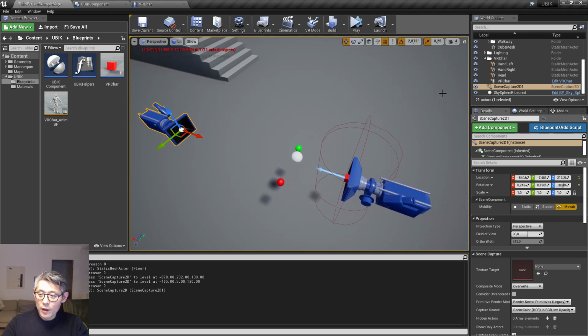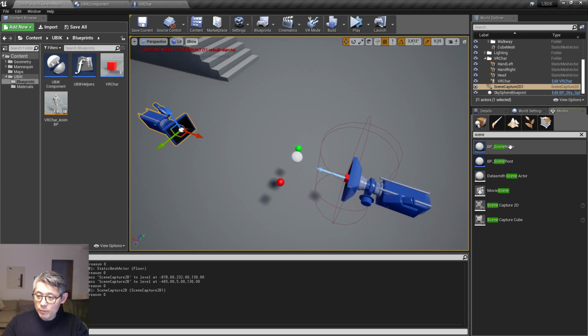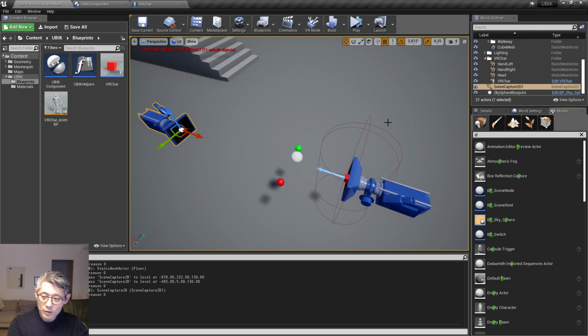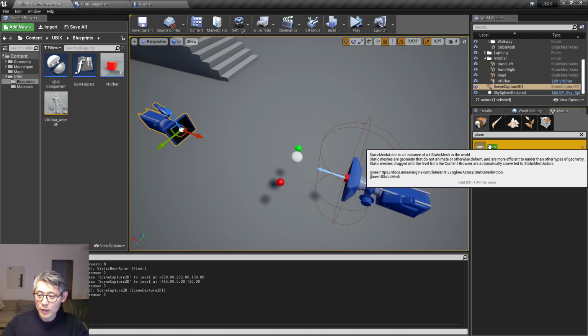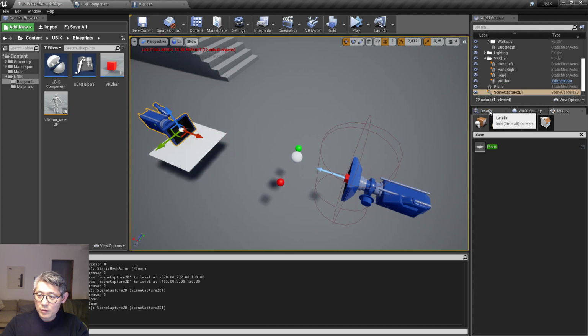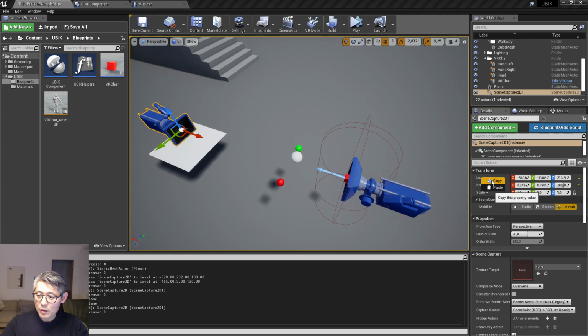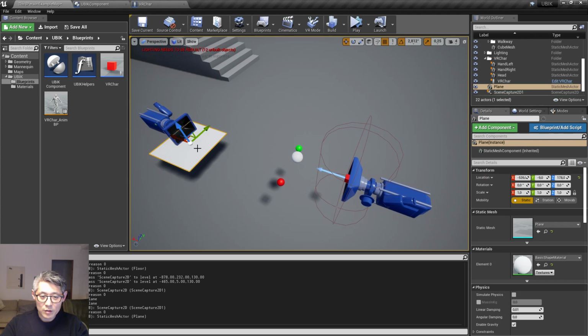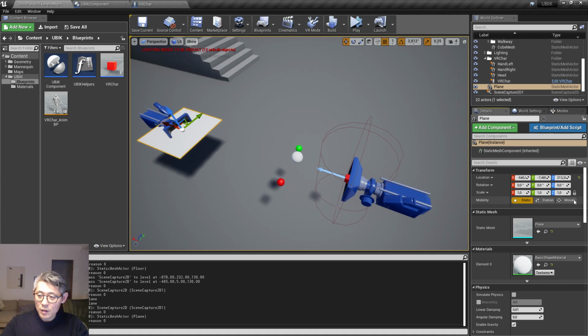Okay, and then we're also going to need a plane. So let's add a plane here, and for now just move it up a little bit and go to the details, copy the location of the scene capture component and paste that in here.